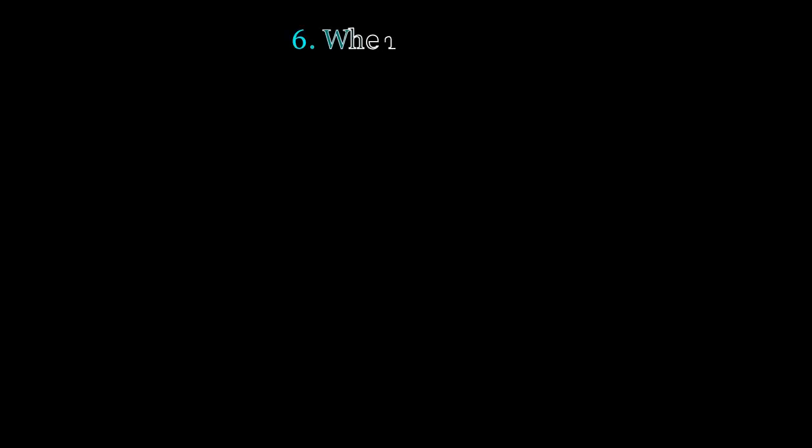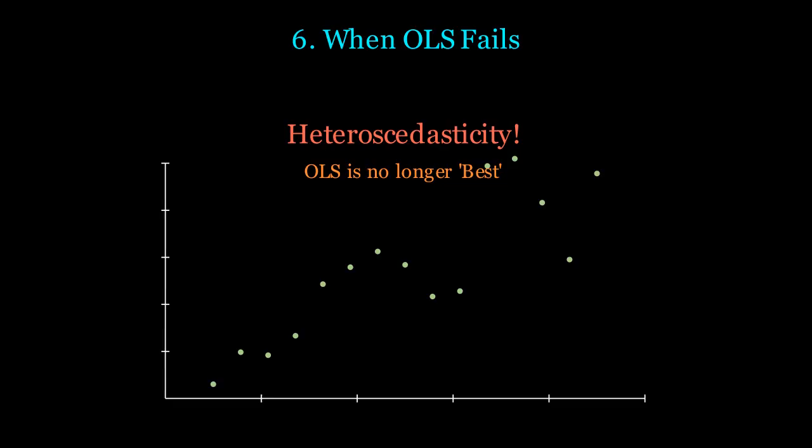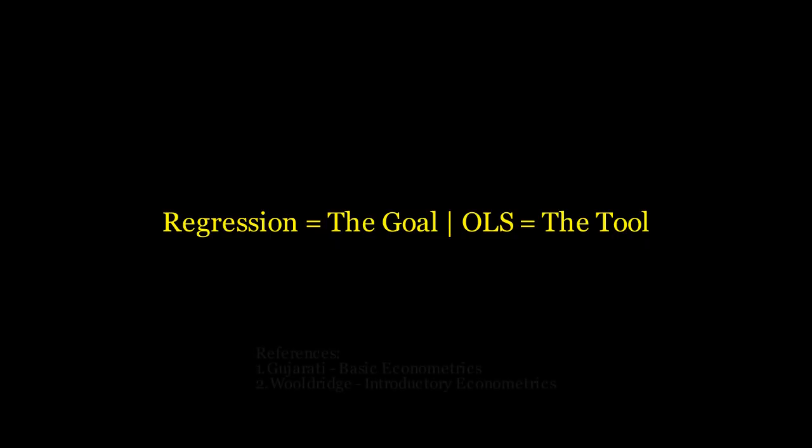Section 6. Real-world implications and statistics. In modern finance or big data, OLS is often insufficient. For instance, when dealing with heteroscedasticity, where the variance of errors isn't constant, OLS becomes inefficient. Statistically, OLS assumes that the error term follows a normal distribution for inference, but the method itself doesn't require it to work. According to experts like Gujarati, understanding this distinction is crucial for moving from basic curve fitting to robust econometric modeling. In conclusion, remember, linear regression is the model, the relationship, while OLS is the optimization algorithm, the method.